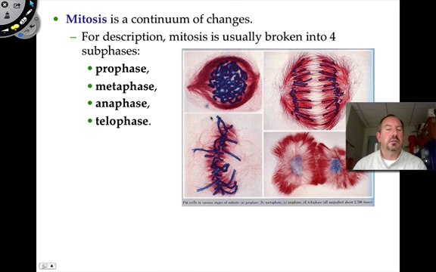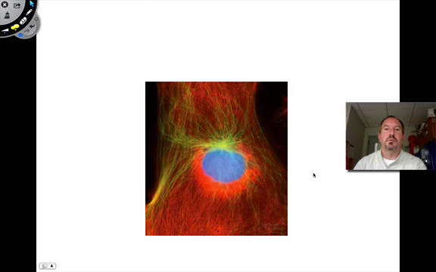So mitosis is not cell division. I just want to emphasize that. Mitosis is not cell division. It is what occurs in the cell before the cell divides, because you don't want the DNA stuck on both sides or on the same side. You want to be able to partition it. So mitosis occurs before cell division.